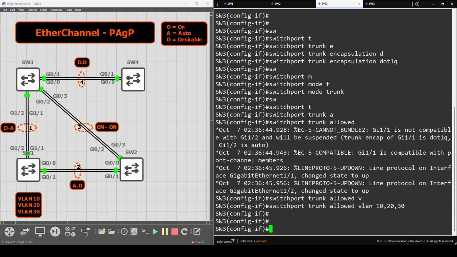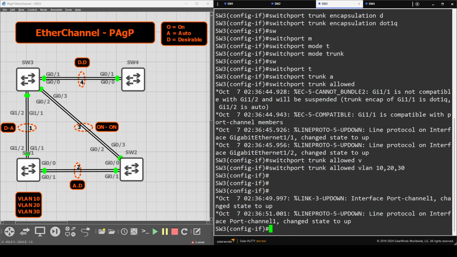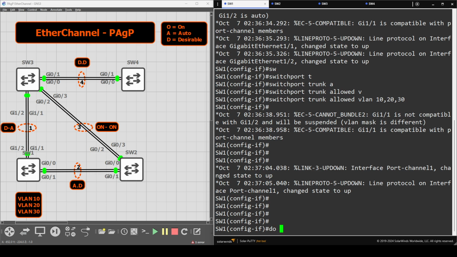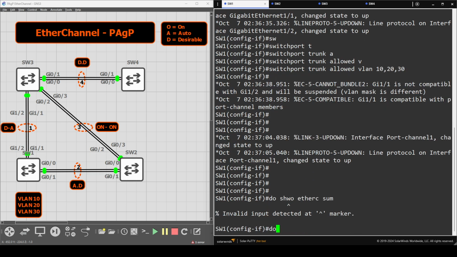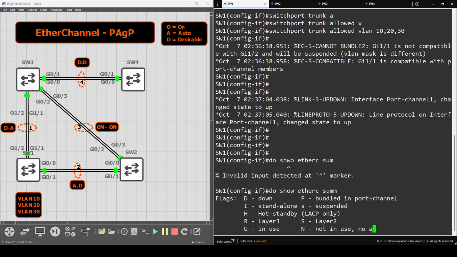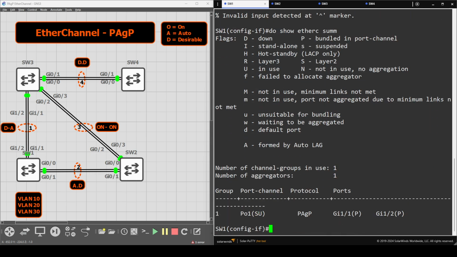So now we go to show etherchannel summary. We can see here that we have our bundled port channel, and the port channel is in layer 2, in use.